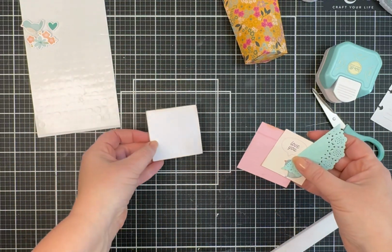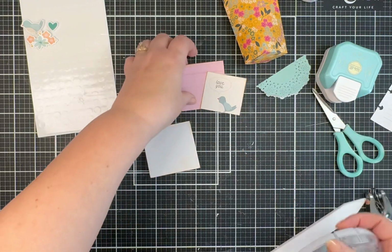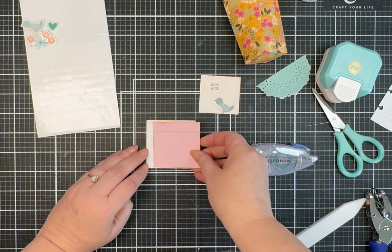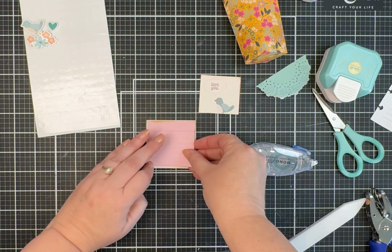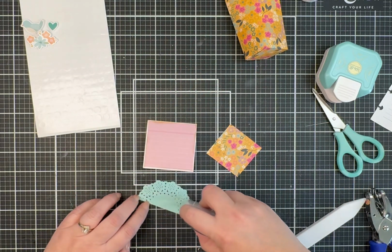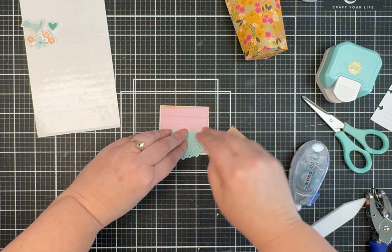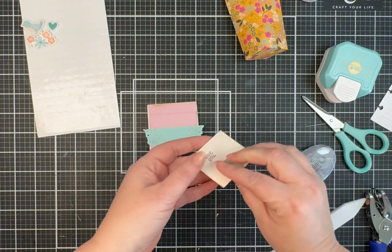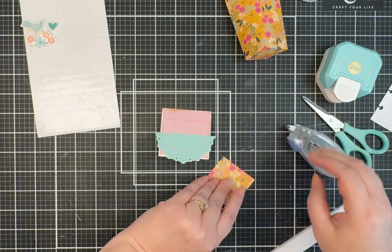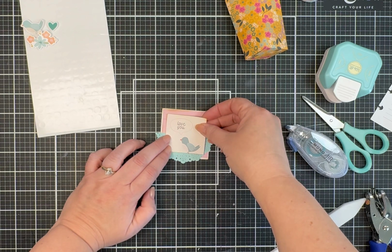So here I'm going to show you a fun way to utilize those little 2x2 cards that are also on the cut apart. So this again is a great project using the paper that has the cut aparts on it. I'm going to make a cute little mini card. My base here is like 2.5 by 2.5. And we're just going to glue some pattern paper on there. Take a little doily here to bring that pretty blue in. And then this little birdie that says love you from that cut apart is going to fit just perfectly on the card there. Just a sweet little sentiment.